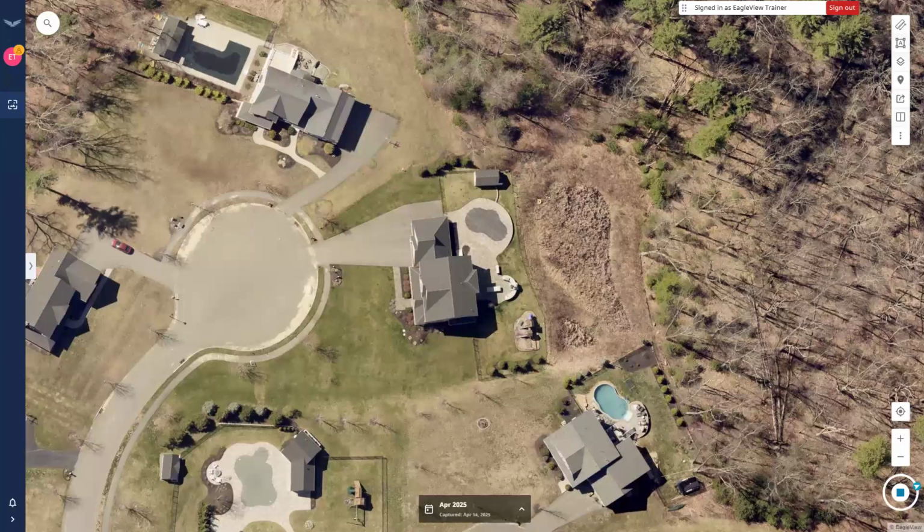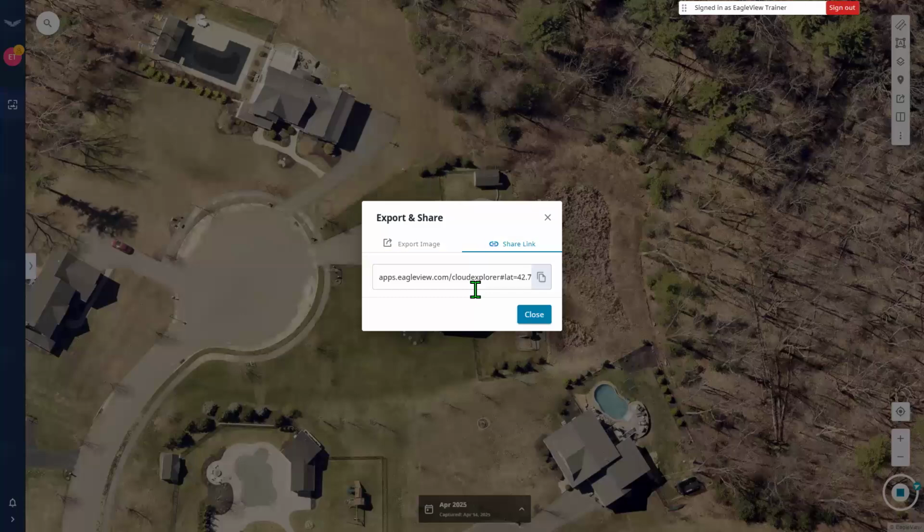Can the link button be? Yes, so that was a good eye. So when you're exporting, you notice that there's a share link. So this is going to be really beneficial if it's another internal user, because that link isn't going to work unless the other person has a login credential.